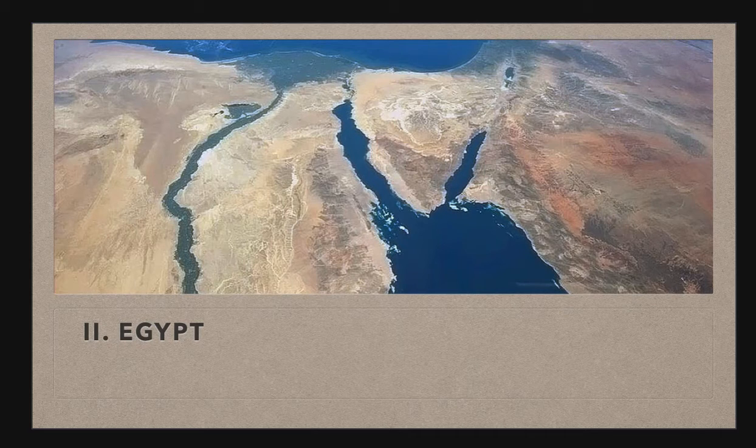Here's a great aerial view overlooking Egypt. So if you are remembering what we talked about in geography, what body of water are we looking at up here? That is the Mediterranean. Okay. What are we looking at right here? Saudi Arabia. Good. And so what is this body of water here? That is the Nile River. Good.